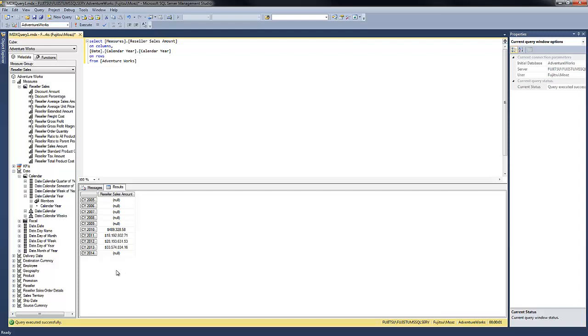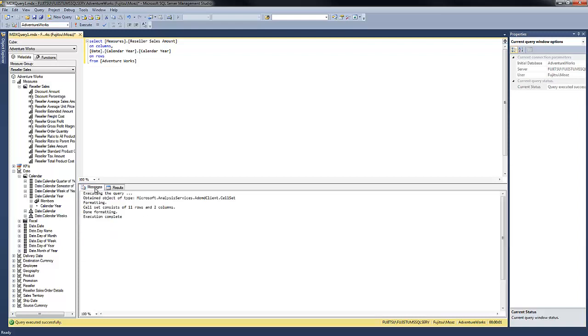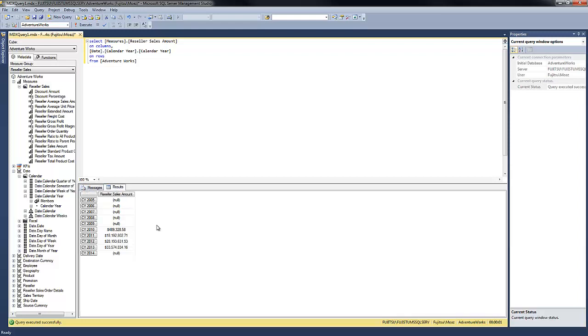Every time you'll see an additional count for rows, because the cell set considers the first one, which is effectively the column heading, as also a part of the result. Secondly, you would notice that instead of data set, it says cell set. So MDX results are returned in a cell set. We'll take a look at cell set another time.